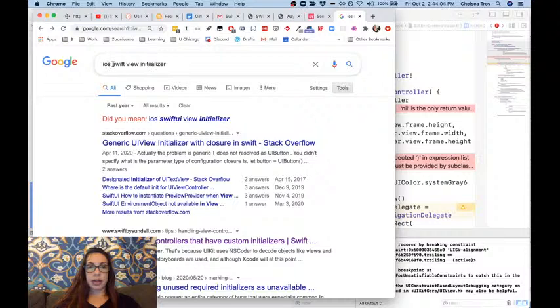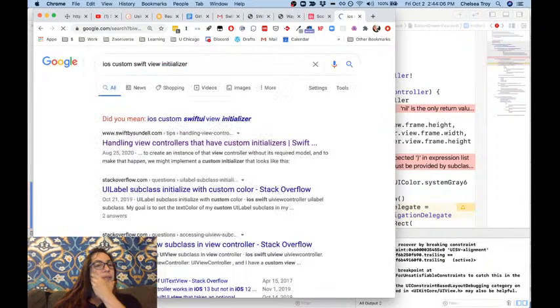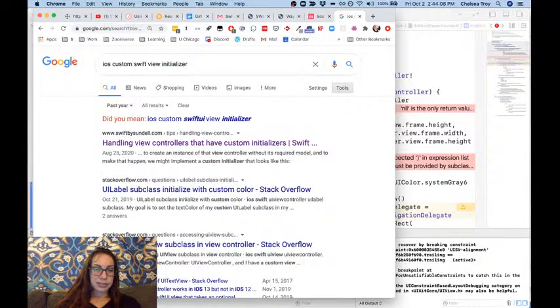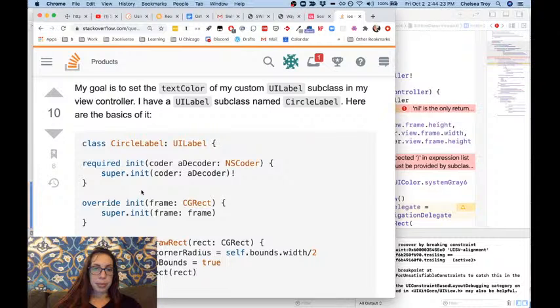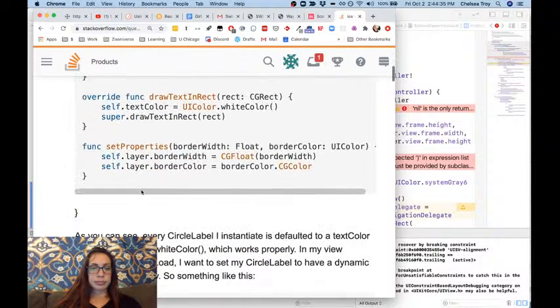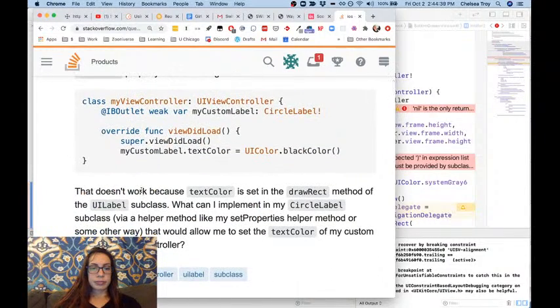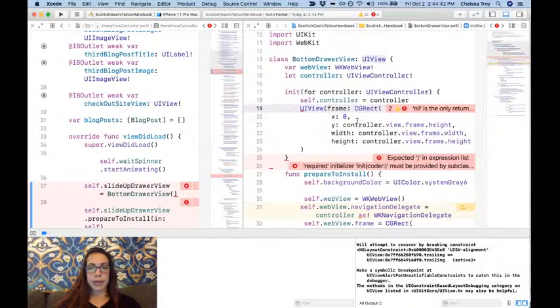Hold on, iOS custom Swift view initializer. Let's see how this works. All right, we'll come back to that.